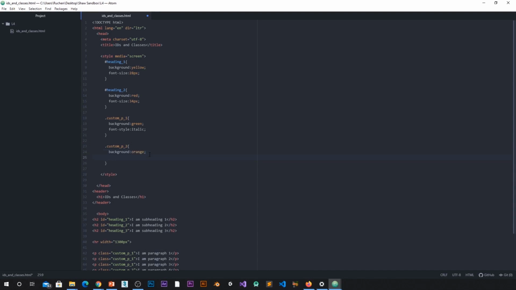Okay, and then I'm going to give this one a text transformation. Okay, these are all attributes, by the way. Text transformation, background, font style, these are all attributes that we can manipulate using CSS, although in CSS we tend to call them properties. Okay, so text, it's actually text transform if I'm not mistaken, and I'm going to change this to uppercase.